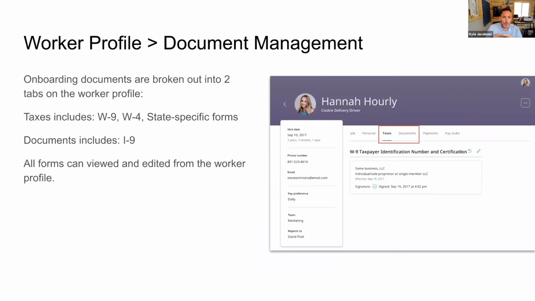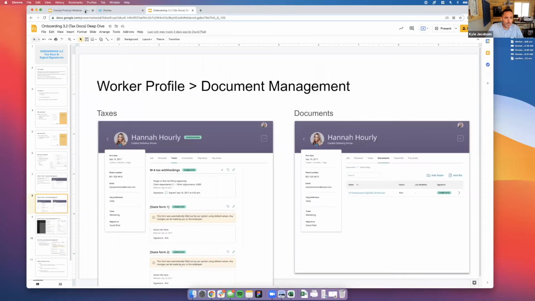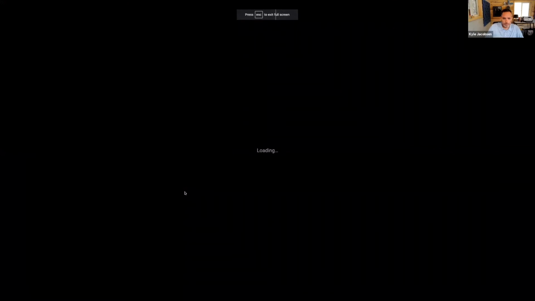The worker profile is going to change a little bit. We're going to be taking document storage. We're going to split them into two. The first is going to be for tax information, and the second is going to be for other documents. Those other documents include, for example, I-9, and then clearly, as we get into the work of custom docs, you could see where those custom docs would also land. They would be landing in the documents section. So that is the work that we're going to be doing on tax docs. We're very excited. We're very close with the work that we've got left, and we're going to be rolling that out over the next couple of weeks.